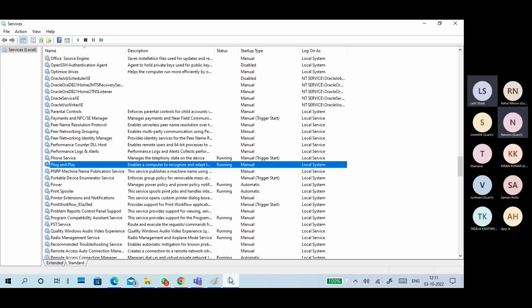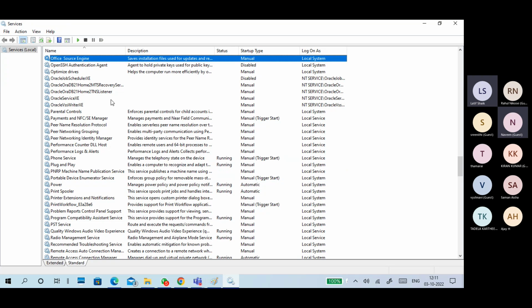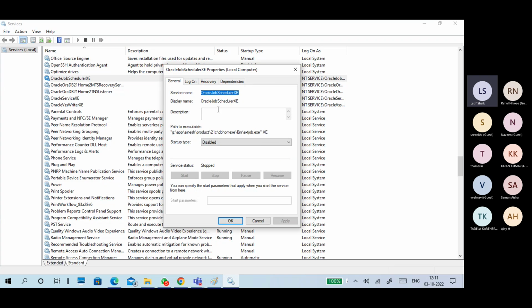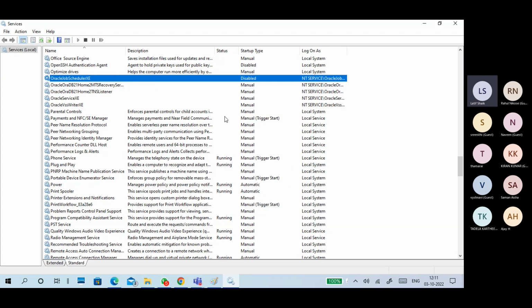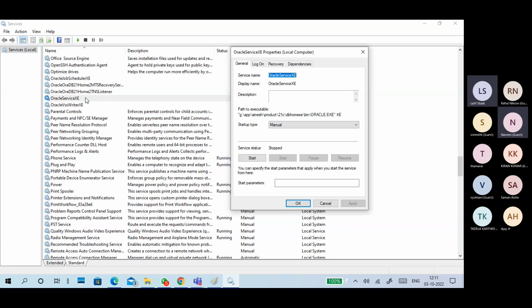What is a disabled service? I will go to that again. See, it is showing disabled. What is this? A disabled service never starts, either manually or by opening an application. For example, if I open this application directly, it may run automatically. But if I put this one into disabled, whether you open an application or the user tries directly, it cannot start.